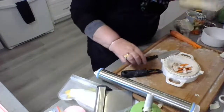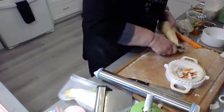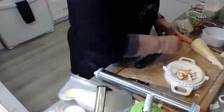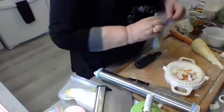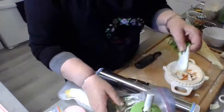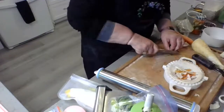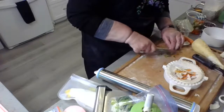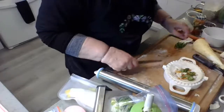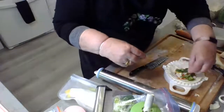We were talking about where you can eat vegetables in season. So I'm going to use a little bit of the parsnip because I love the taste. And thank you, Jody, for reminding me about parsnip. And then I'm going to add some bok choy into this because I want some green. I'm just going to cut that into very small pieces. There we go. And a little bit of green onion.